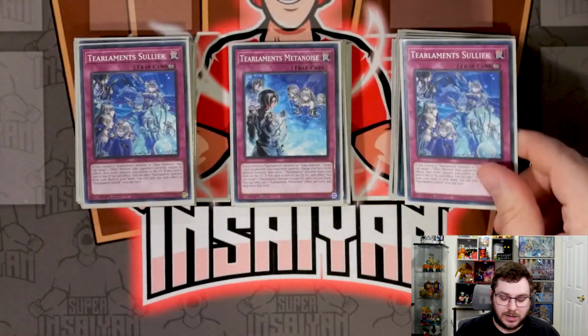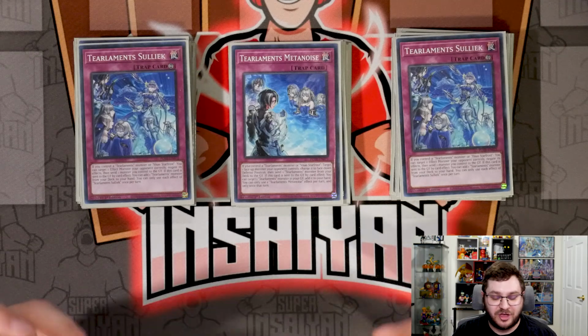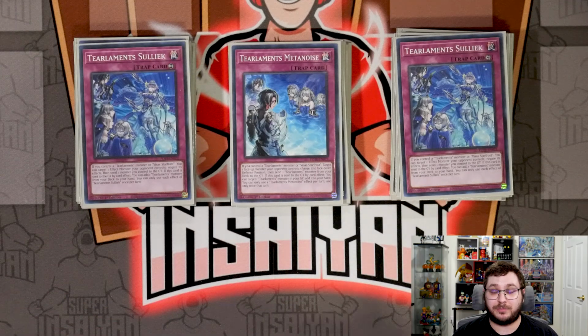And 2 copies of Sullik. Again, you're really going to want to send 1 off of the Foolish Burial Goods or mill 1, that way you can get a search, and the other one is to add an interruption onto your board. That's the main deck at 41 cards. Let's show you guys the extra.